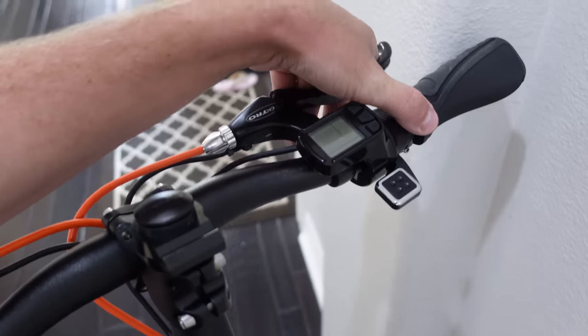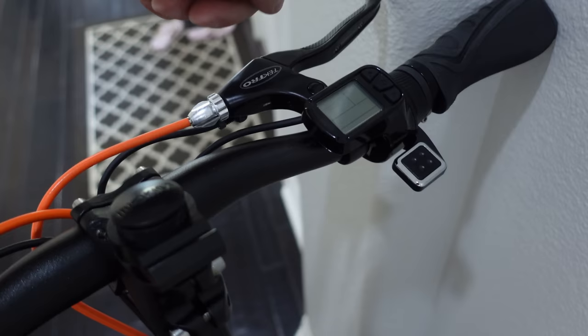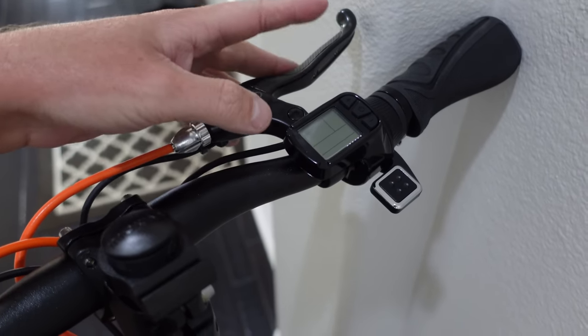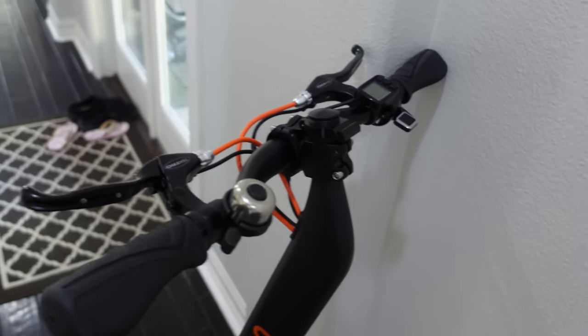All right, anyways, that was our quick little break. Now, let's go check out the scooters and see how good they really are. The main reason we got these scooters over the other kinds of scooters is almost every other fast scooter does not have the thumb throttle. They have another throttle up here that's right by the brake, and I have never used those, and I would just worry about hitting those and then hitting the brake if I needed to slow down.